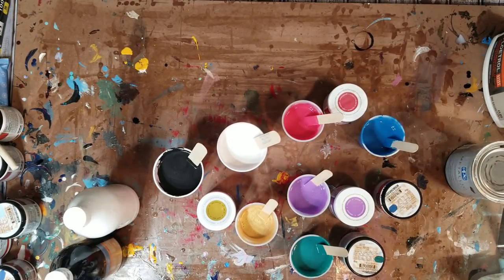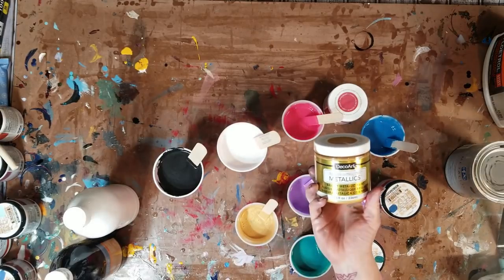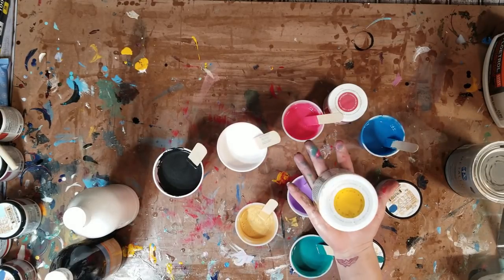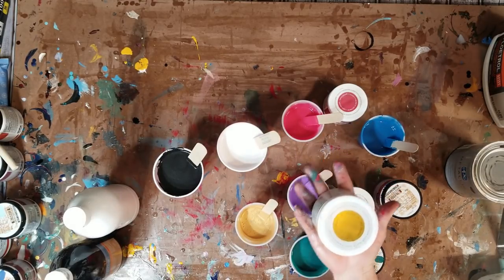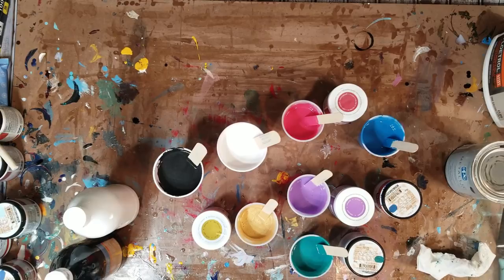All of those are 4 ounces of pouring medium, 1 ounce of paint, and 0.5 ounces of water. And then we have our DecoArt Americana Decor Metallics 24 karat gold. And that one was 4 ounces of pouring medium, 0.8 ounces of paint, and 0.8 ounces of water. So those are all of our colors, all of our mixture ratios.